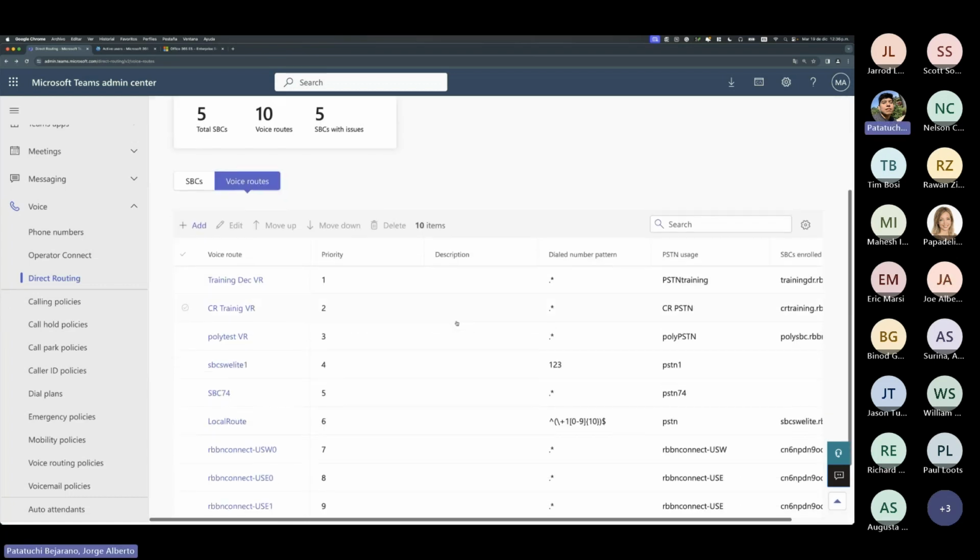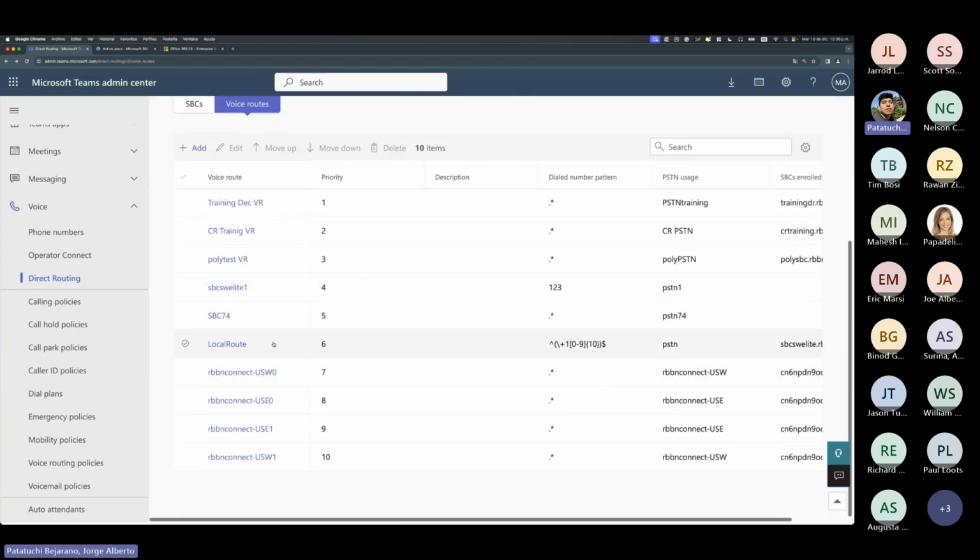On dial pattern number, you can, for example, use a local route that it's a regex that requires 10 digits plus the +1 at the beginning. So the E.164 format. Yep. But what I just mentioned is that you can leave this as a wildcard, so you don't have to worry about what kind of information you are dialing. Just for the test purposes, you can always go back and do the modifications here and specify a regex and that kind of things. But you can leave this just as a wildcard.